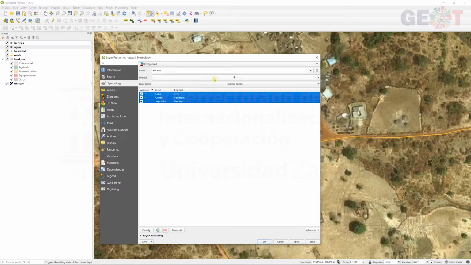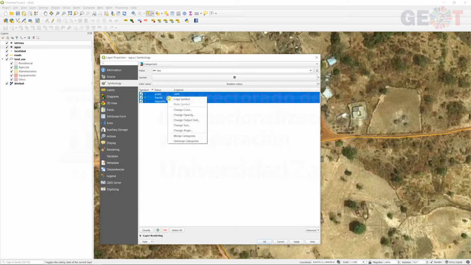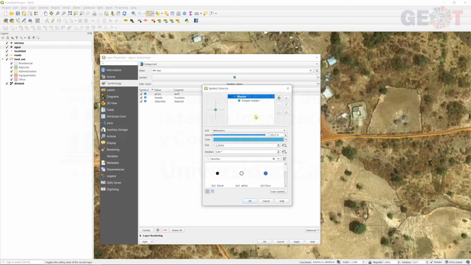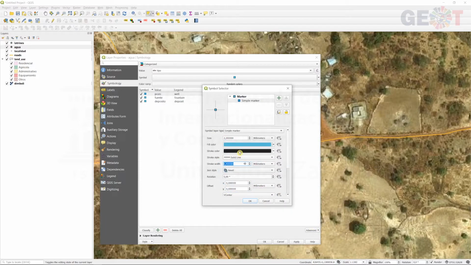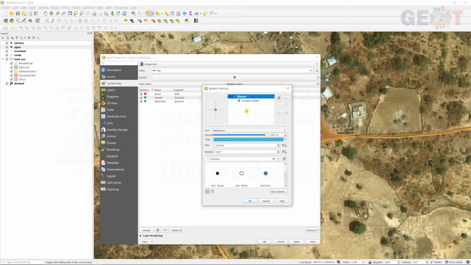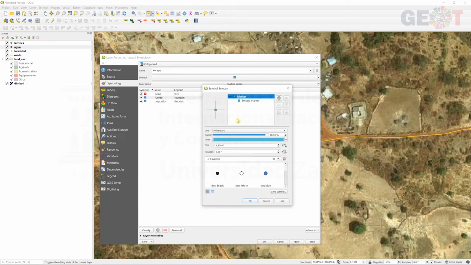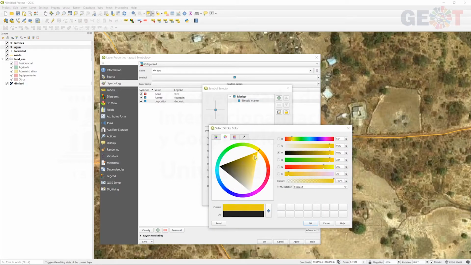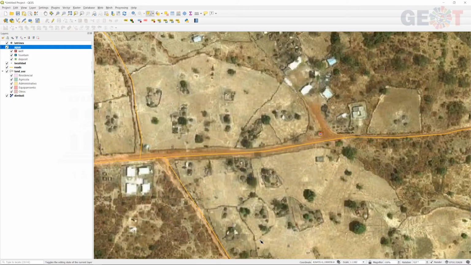We modify the shape of the symbol to a blue square and, depending on the class, we change the color and thickness of the outer line. We confirm and create a test item.